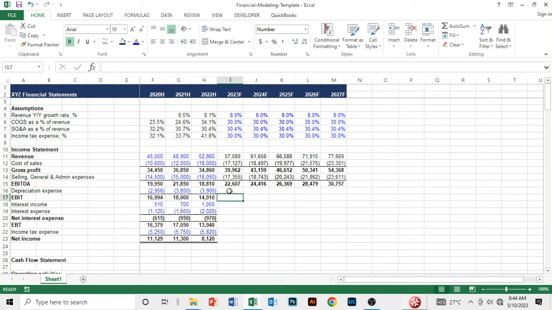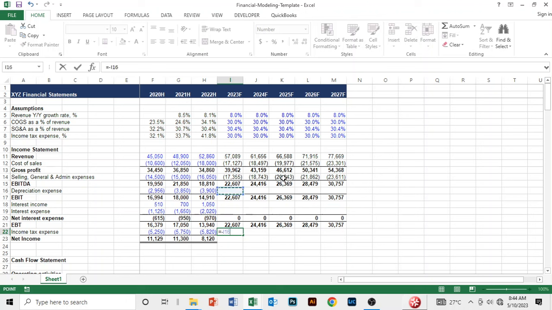Depreciation, we leave it blank for now. So let's just copy that, and here we leave this blank for now, and then we just copy that, and EBIT, we just copy that to the right for now. And here all we need to do is pick the 30% that we've projected, multiplied by this one, and then that will copy to the right. So here we can copy this formula to the right, just like that. So we have successfully projected the income statement, except for depreciation, interest income, and interest expense.